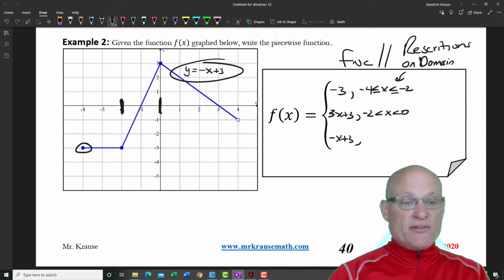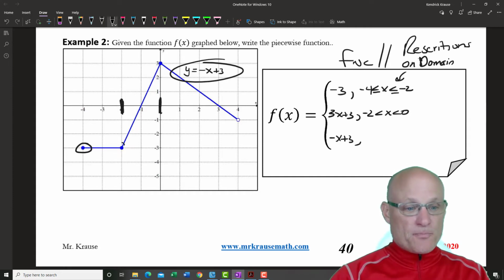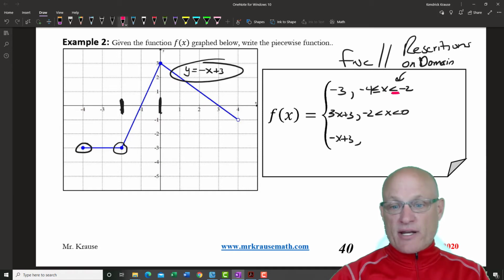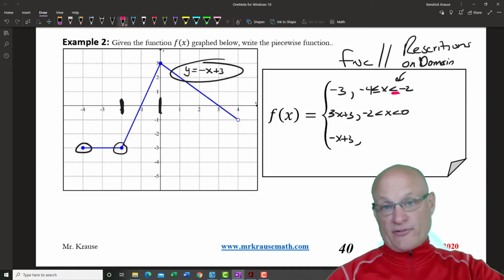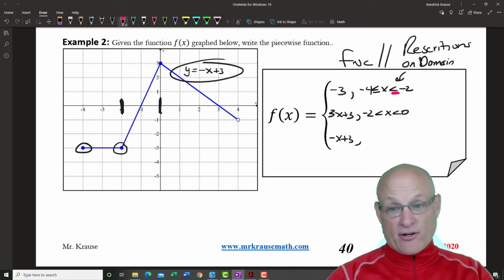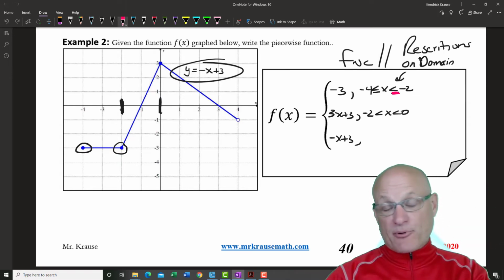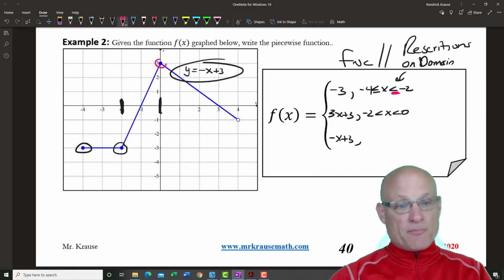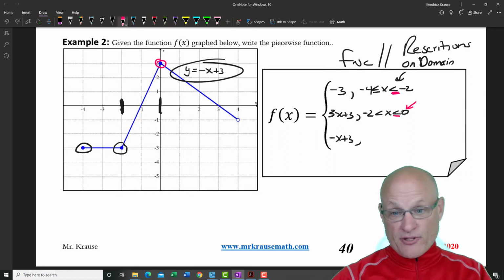Now, because I chose to put this equal sign here on -2, I cannot put it here. It can't be in two different places. So just pick one. It doesn't matter. I could have put it in the middle one and not put it up here. It doesn't matter. And then I'll put the less than or equal to up there. But because I put the less than or equal to for this one, I'm not going to be able to use it for this one.